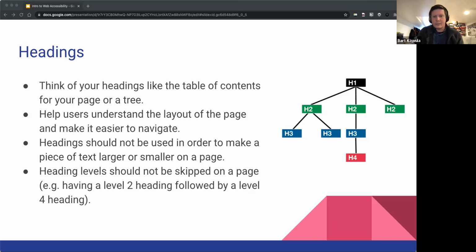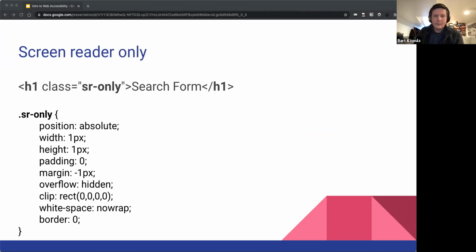The number one rule here is that heading levels can't be skipped. If you treat your headings like a table of contents or tree structure, like in the image on the left, then your content is both more accessible and usable than like 95% of the content on the web.